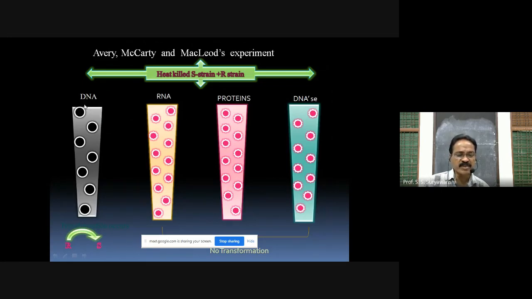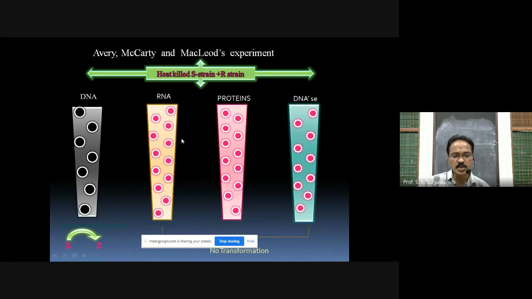So in the first test tube, with only DNA, he observed that Streptococcus pneumoniae, this type of bacterium, is converted and becomes smooth walled. The strain is smooth. So R is converted into S. That means R accepts something from the S. So R is converted into S. That is the transformation. With this DNA, he found that it was accepted and transferred. There is a transformation that takes place.